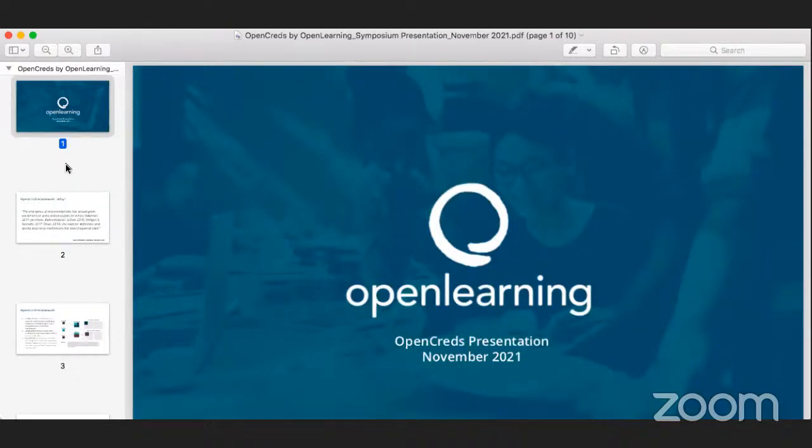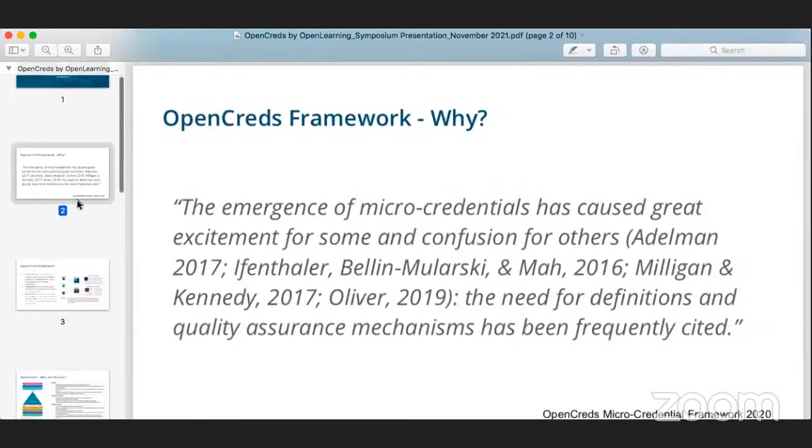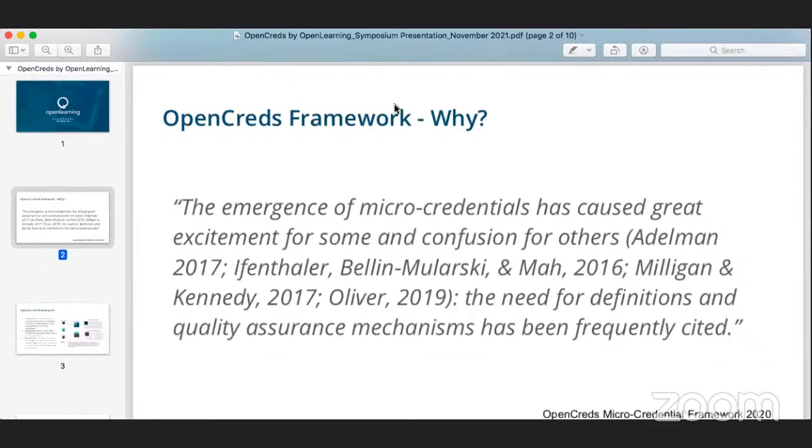My role with Open Learning, I've been with the organisation for 3.5 years now, and from a background perspective, I have had the opportunity to work across quite a few elements of the education sector: high school teaching, corporate learning and development, and I've also run vocational and higher education colleges in Australia, with a mix of face-to-face, blended and online delivery.